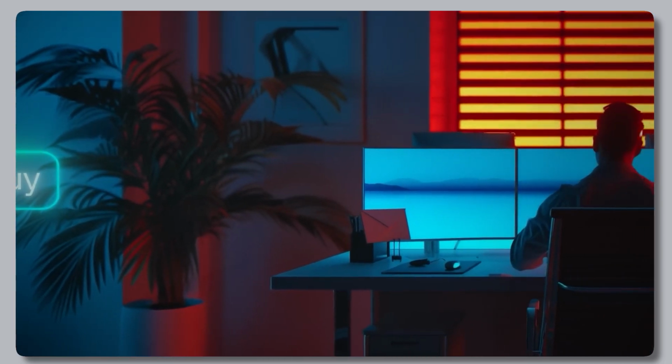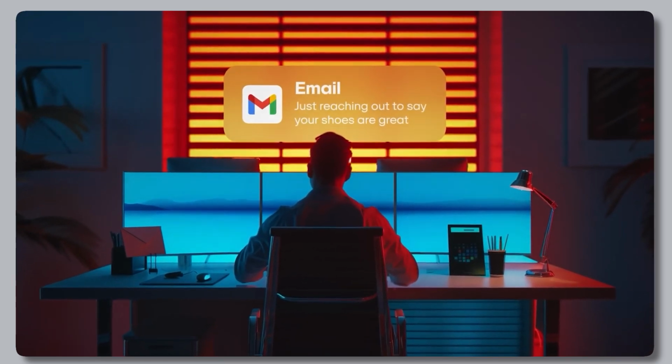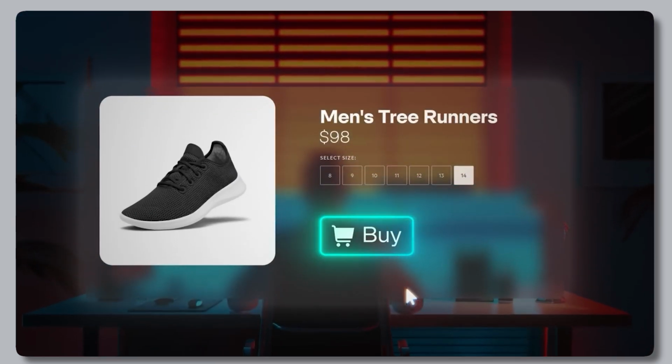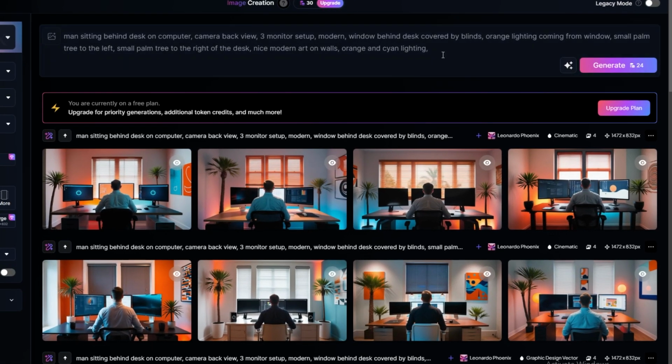However, if we look closely, there are a few things that you might have noticed, such as the constant movement during the whole clip. All of this is actually much easier than you think, so let's get started. You can use Midjourney if you have it, but honestly, I found Leonardo AI to be much better, especially for this specific animation. So on the screen, this is the prompt that I used.